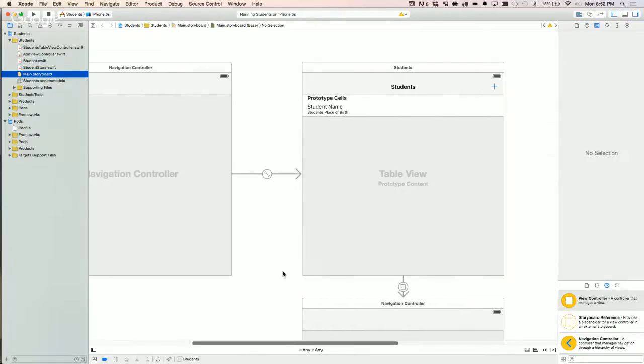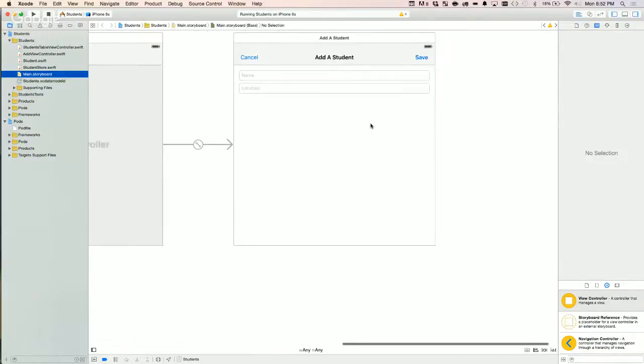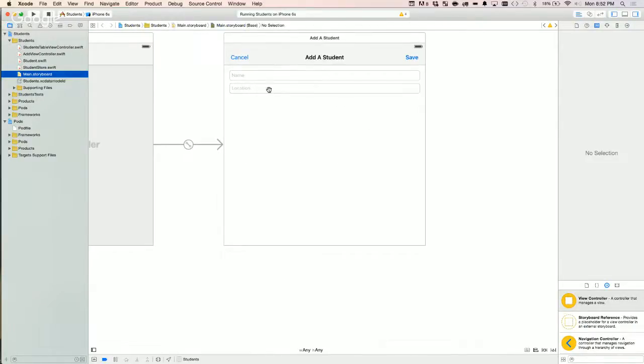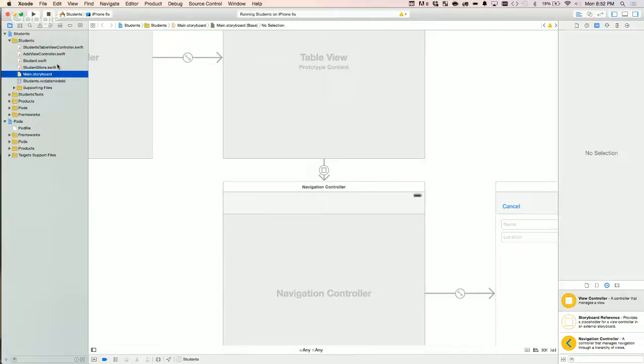The plus opens up a dialog which lets us enter the information. Through delegation, it brings it back to our main controller, and our main controller saves it to Core Data, right? And we also have a data place where Core Data is being stored.